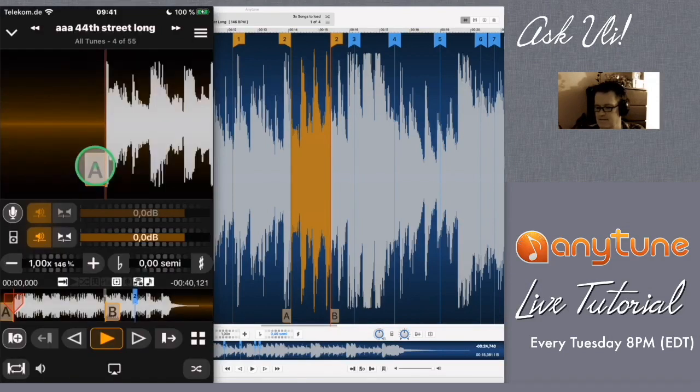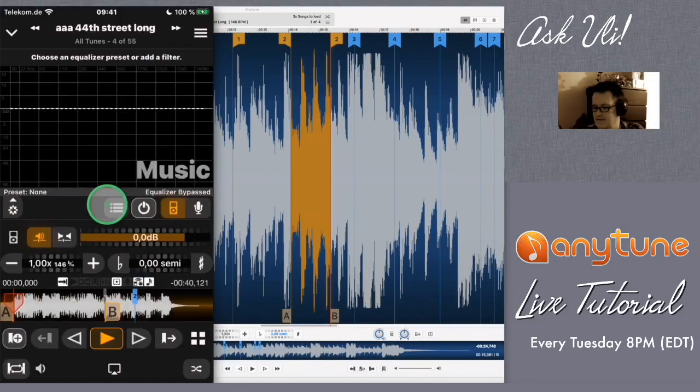Then you have live mix. I can show you that too if you're interested. It's like when you connect external sound cards or audio devices like these iRig plugs or USB microphones, and then you can mix your microphone or input with the music. I can show you that too. Then you got the EQ here.